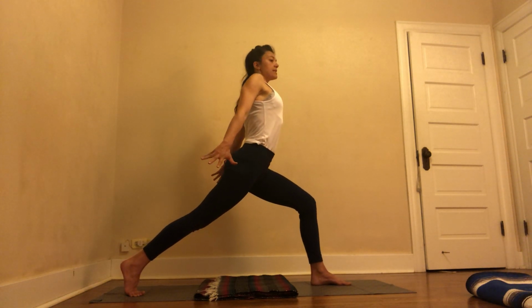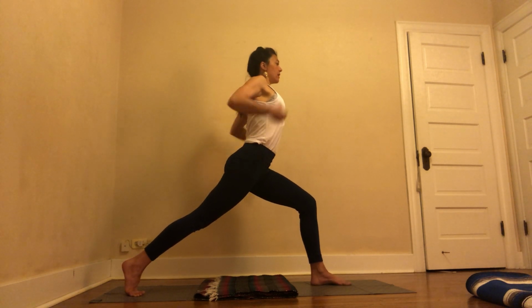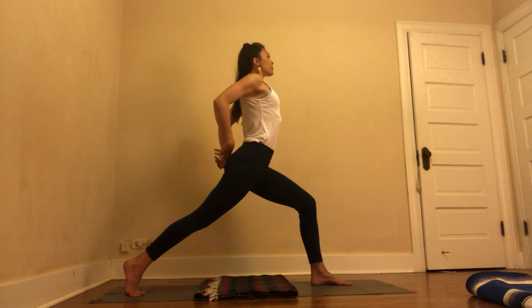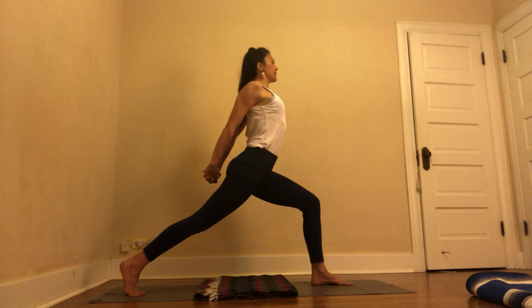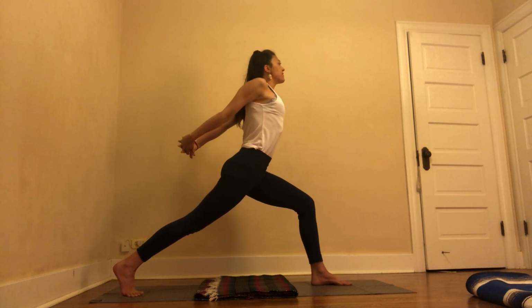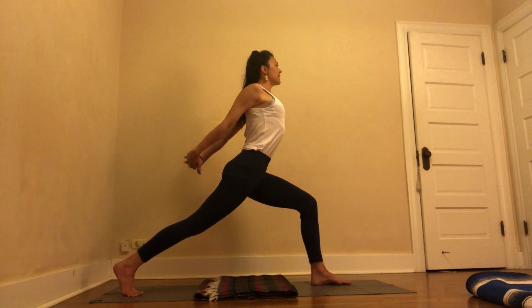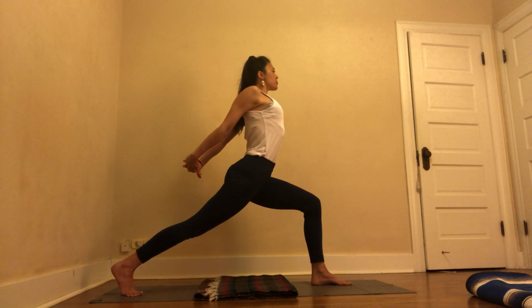Then I notice as I take my arms back and roll my shoulders back, I'm noticing both the roll of my shoulders back, and as I interlock my fingers, I try to glide my shoulder blades down, away from my neck. Breathe deep. Breathe deep, full and complete. Strengthening glutes, strengthening abdomen.